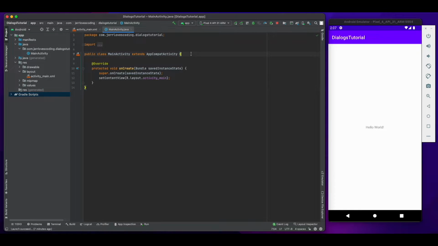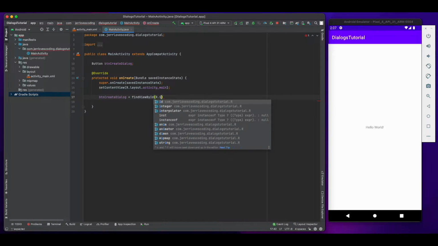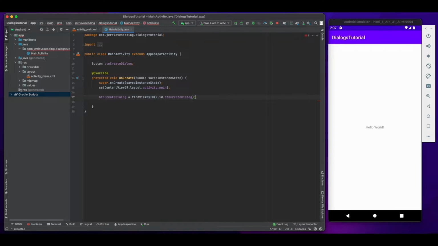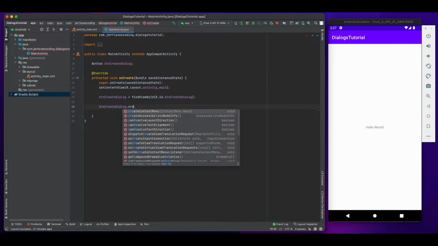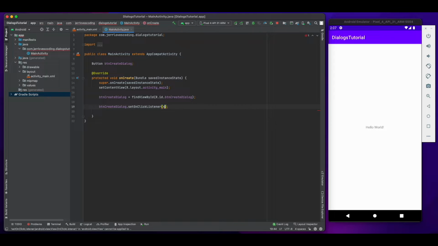So let's initialize that button over here, guys. I'm going to create an on-click listener, and we need to create a dialog in this when the user clicks on the button.